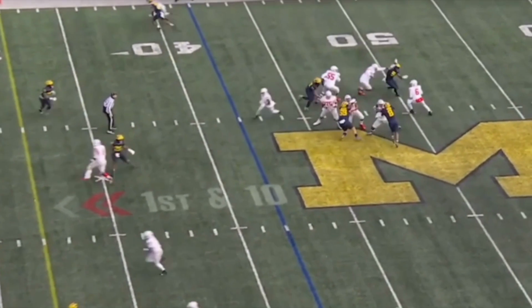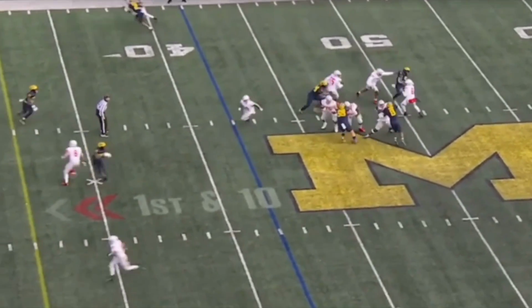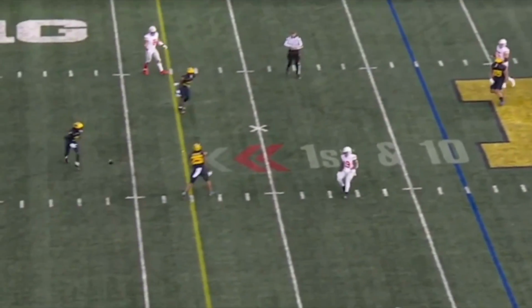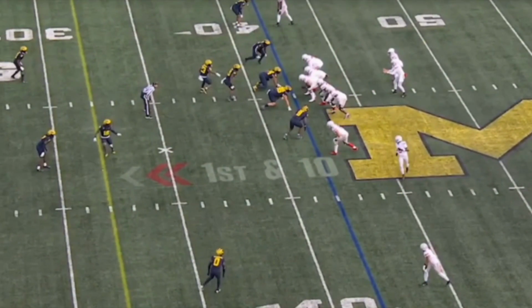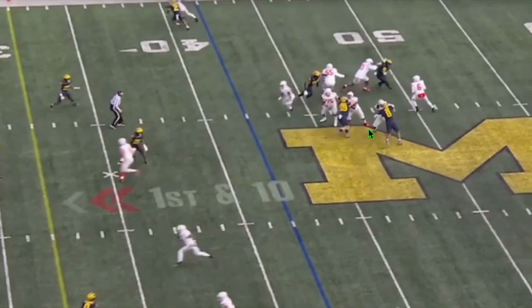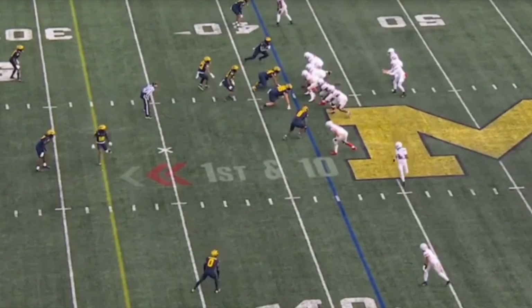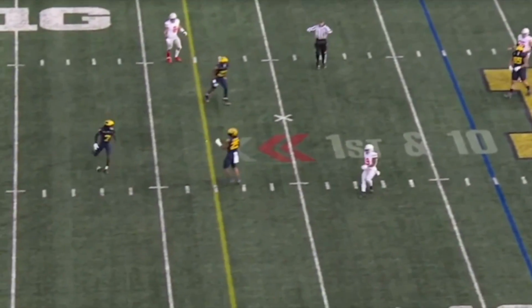And this is a big play because everything's set up for Ohio State. They've got the running back leaking out of the backfield, a lot of green grass. He's open. Quarterback makes the right read. It's going to be a good 6-7 yard gain, maybe even more if he can make this Michigan linebacker miss. Instead, you got Jenkins, pressure on the quarterback, forces the bad throw, incomplete pass. Buckeyes end up missing a field goal here, they don't get in field goal range, and Michigan ends up winning a close one. Plays like this don't end up on the stat sheet, but they make the difference between winning and losing, and having a good pass rush move can really add to that effect.